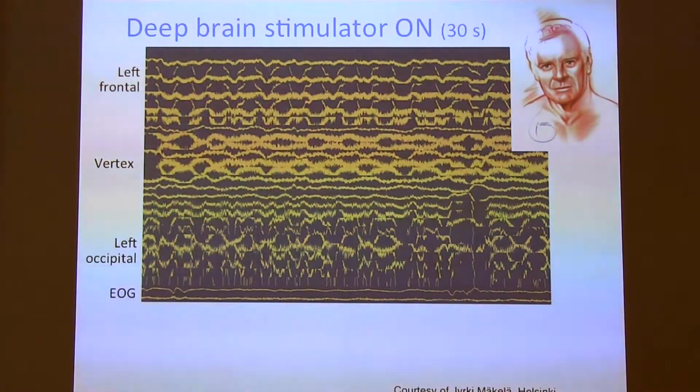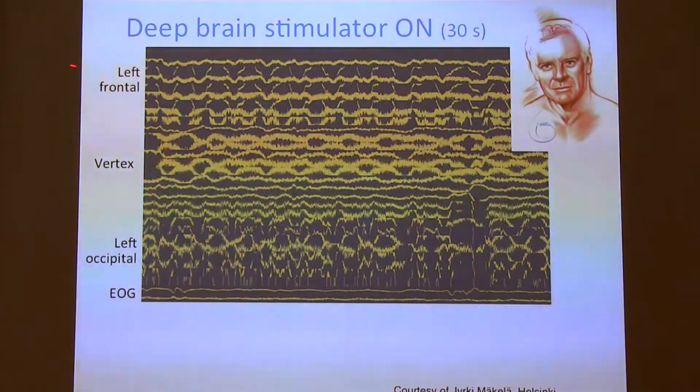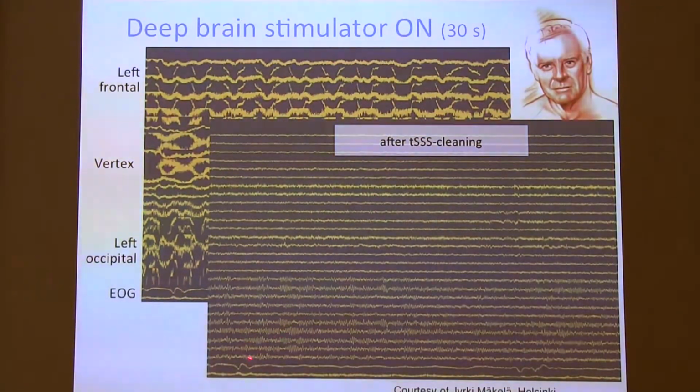So this is before treatment and then after treatment. It's a beautiful thing as we see all the occipital. I didn't say that these are different channels, just unaveraged: frontal regions, then top of the head, then back of the head, and electrooculograms. Now we can see even the alpha rhythm very clearly. That was impossible to see in the earlier data.